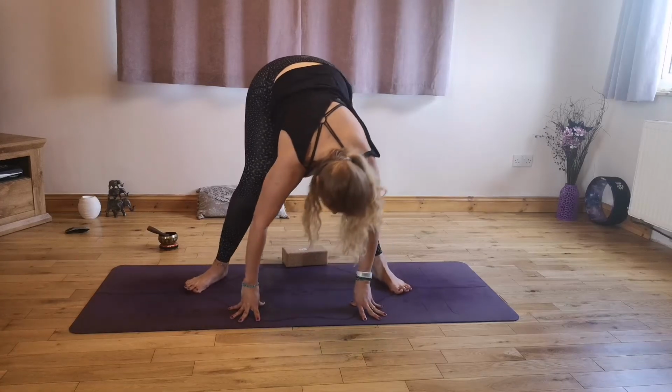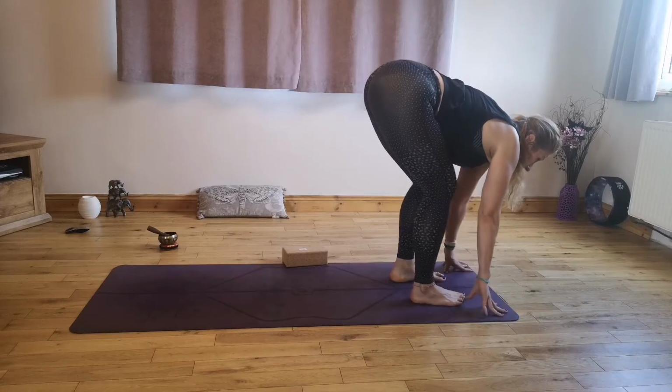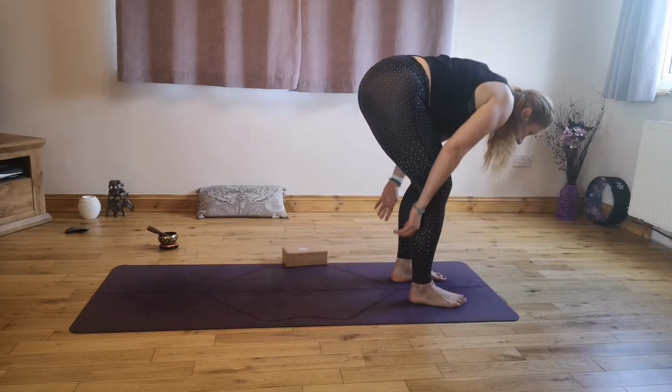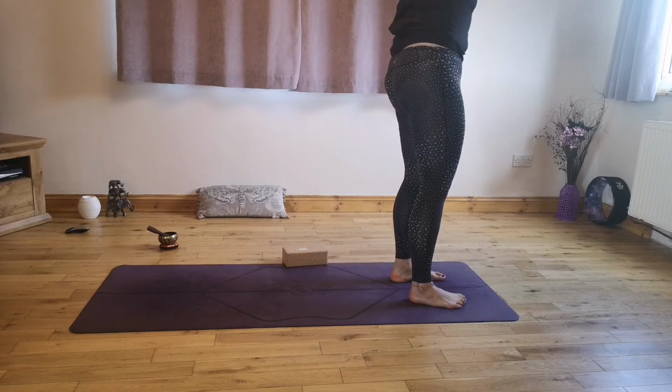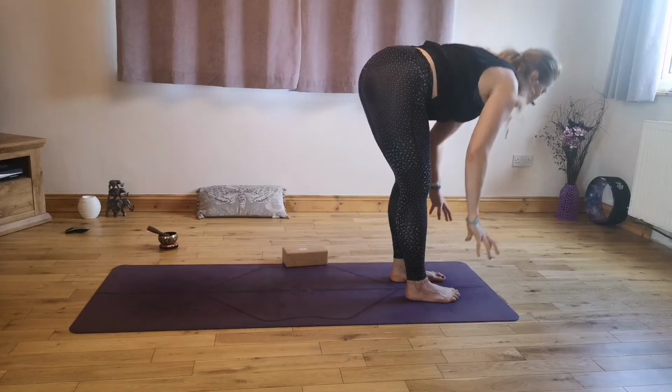Walk your hands back to the soles of the feet, hips apart. Bend the knees a little bit more. Leave the head to be the last one. Extend the hands all over the head, all the way up, stretching your back. And release the hands down onto the mat.